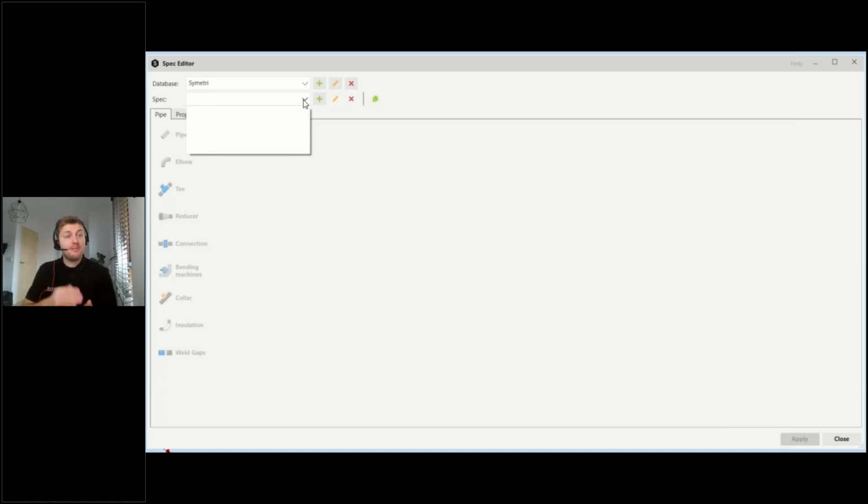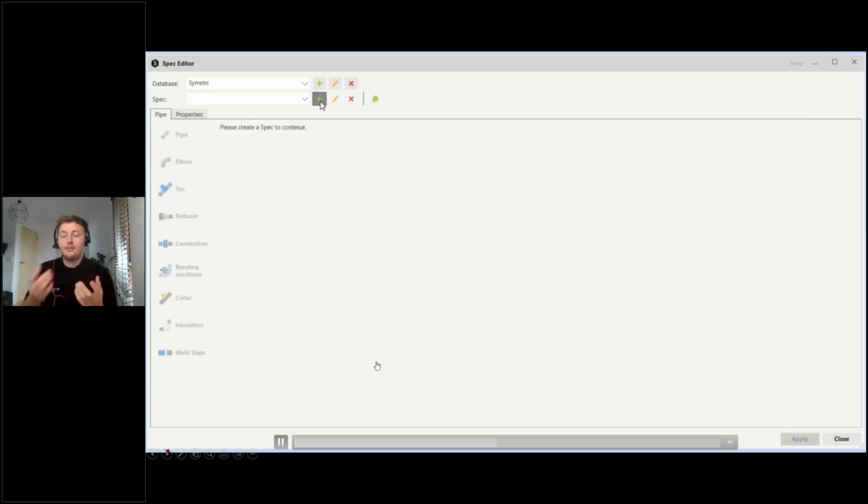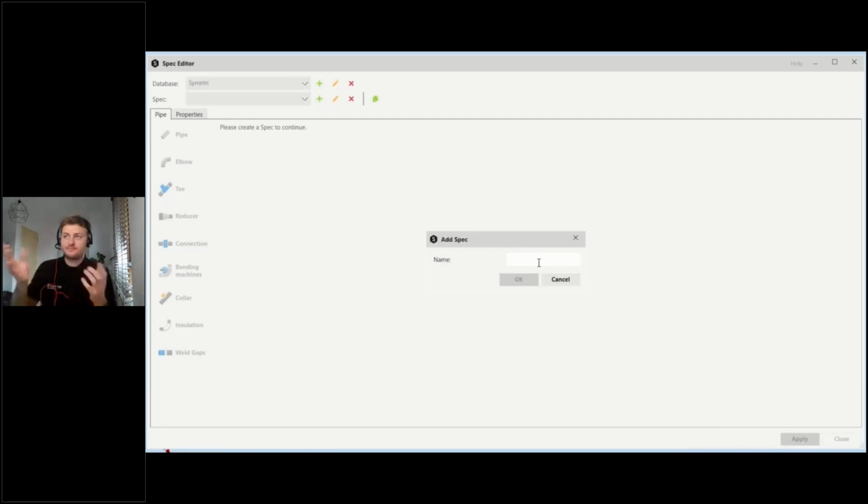At this point, this is where you might break it down to individual customers, as I was mentioning earlier, or you might set it up for individual purchasing or standards that you use. So you might use ANSI for one, and you might use ISO for another. You can set up all of your different specs from within here, and these appear in that drop-down list as you're working. So again, nice and easy to create a spec. You just put in the name of the spec, and then we'll have a look at how we can configure our spec within here.